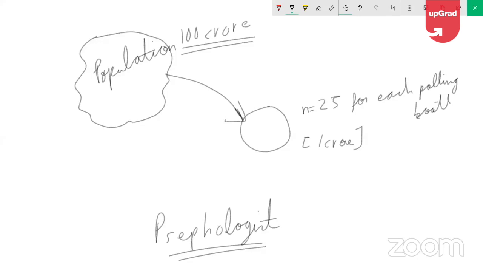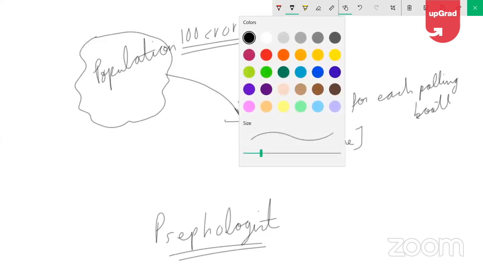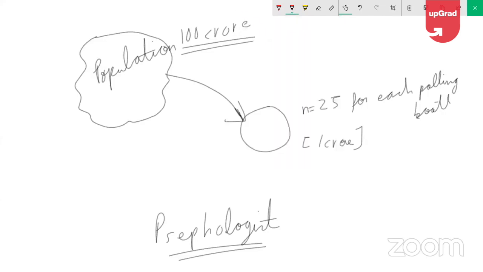The population is a virtual entity that doesn't even exist. I'll put it in red. This thing doesn't even exist. It is only a figment of our imagination. Of course, the Indian population is something we know is there, but at any given moment the population is dynamic and ever changing. We truly don't know the state of it at any given moment. Some person is born, some people are dying, so the population is in a state of constant flux.